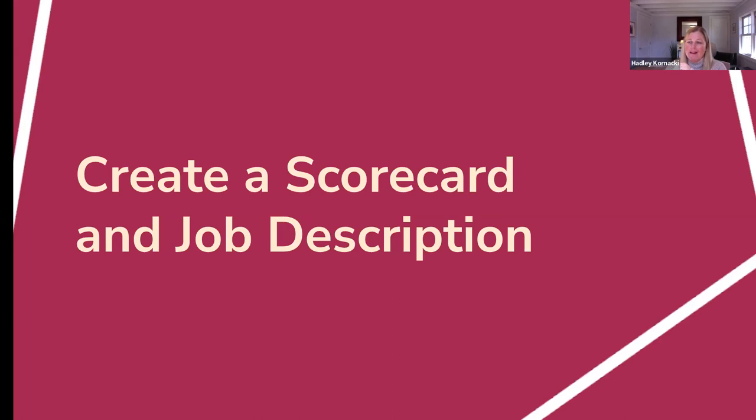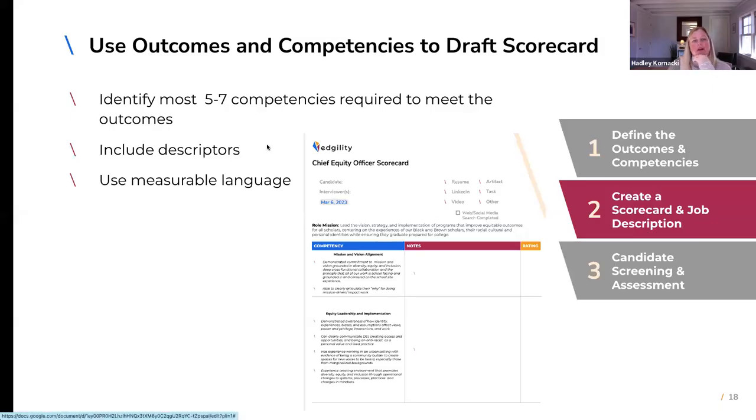most commonly land on. But really what we're trying to do is find that right balance of being really, really clear about the expectations, but not overloading the list of competencies and therefore the list of responsibilities and key deliverables. This has to be representative of the work that will be done for the role. And so let me show you an example of what that looks like. Like I said here, we have about 5 to 7 competencies.